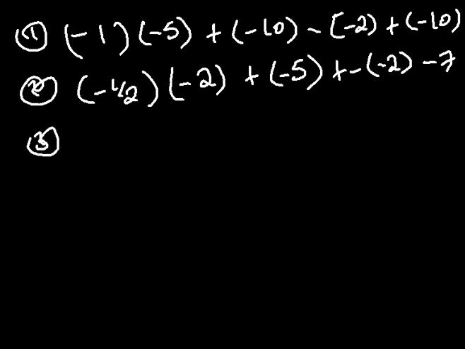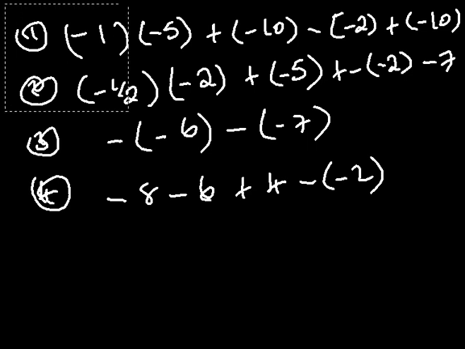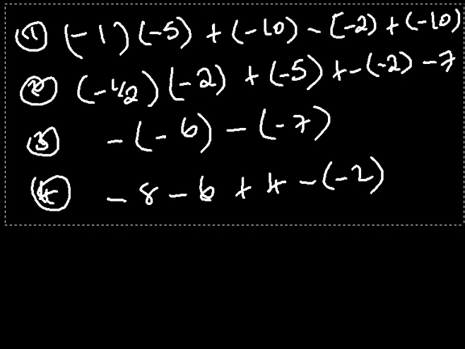And let's say we have -6 minus 7. How should you do that? Try without the use of the calculator, then confirm with your calculator as well. Let's say -8, -6 plus 4 minus -2. How should you do that? So try to express those at your own time. That is how you should understand the numbers, and also their signs when dividing and multiplying, as well as in subtraction and even addition. Thank you.